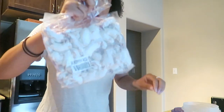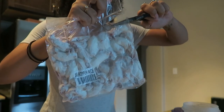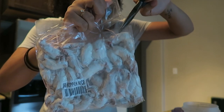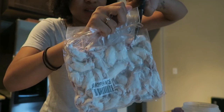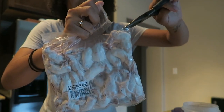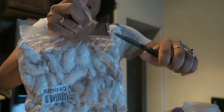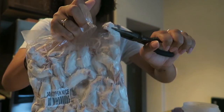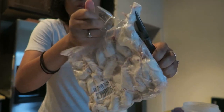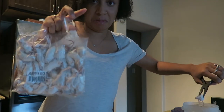Okay, so let's see if I can get a tail separated. Oh my God, I don't like this. I don't wanna pull the tail off by accident. Not really sure. Oh, okay, okay. Oh, I don't like this, I don't like this. This is probably not how you're supposed to handle these, but this is the only way you can go about not touching them. Okay, 1 out, 3 down. I mean, 3 to go.